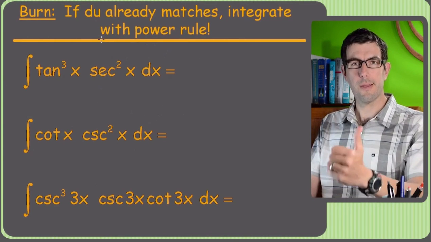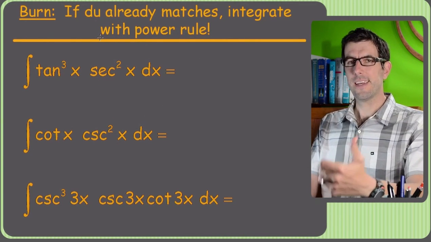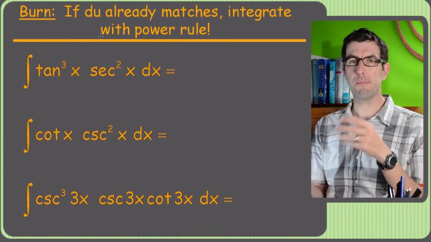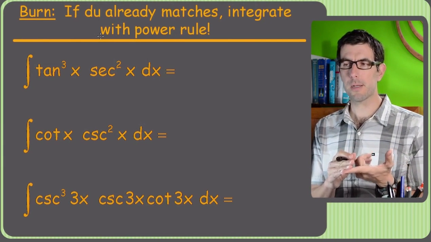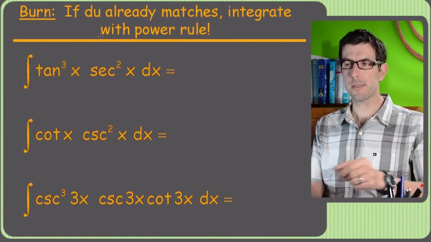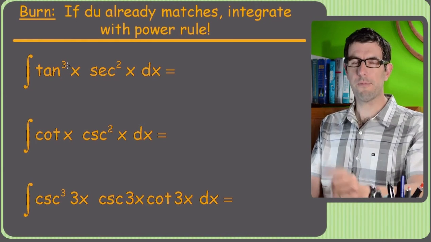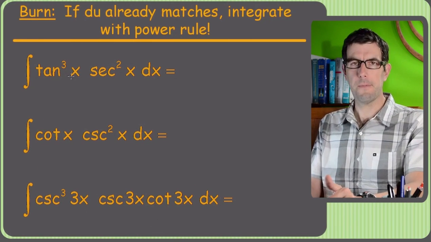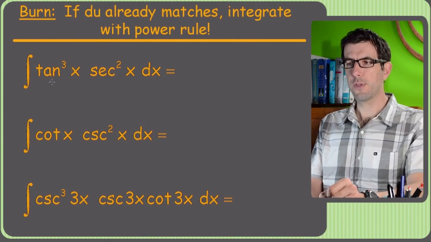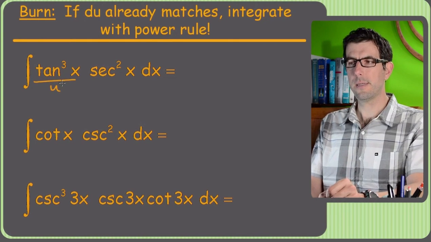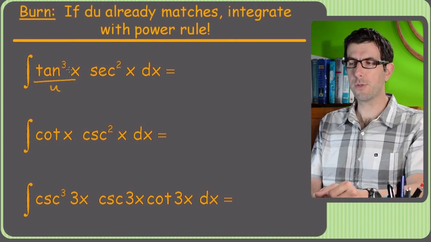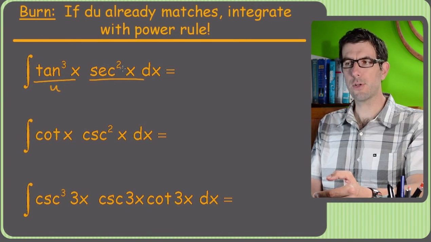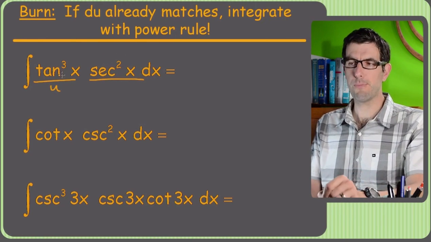All right, so first things first, I always want to warn you that calculus teachers and books throw regular u substitution problems into the middle of chapters about crazy stuff like integration by parts or these trig integrals and powers. So whenever you sit down to a problem, first thing you always do is see if it's a simple integration. For all the ones on this page, it's a simple integration. If we just make u tan x, this would be a power rule with u to the third, and the derivative of tangent is secant squared. So even though it looks bad, it's just a du for a tangent power rule problem.